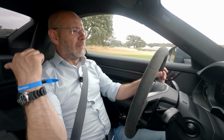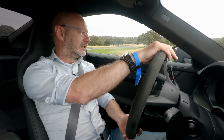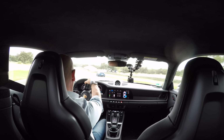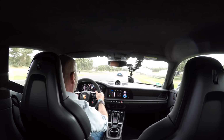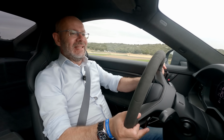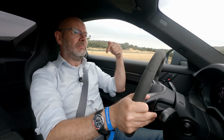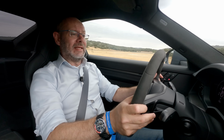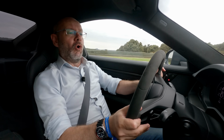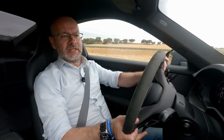There's probably nothing happening with regards to the e-turbo and the electric drive motor. As I come out of the corner like that, I'm fairly high up the rev range. It could well be that there are already a lot of revs in the turbo, that's already blowing. Therefore it doesn't need to assist with electric, it can even brake the turbo down from 120,000 revs a bit and put power back into the battery, or even power the drive motor if it's sort of over boosting effectively.